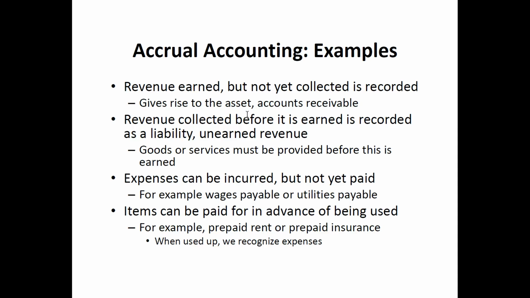The expenses on the income statement also work in the same way. Expenses can be incurred but not yet paid. And what do we do there? Well, we have to represent that we've incurred the expense, but we haven't made good on it yet. We, the company that incurred the expense, haven't paid for it yet. So that's going to give rise to a liability. And the good news here is accountants aren't that creative, which makes this a little bit more straightforward, but it's still a bit of jargon to get comfortable with.